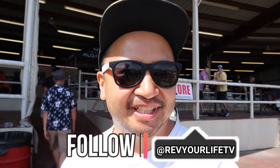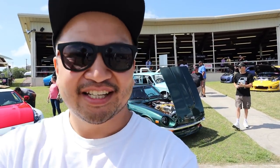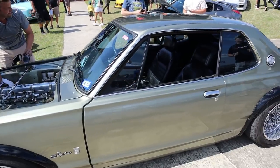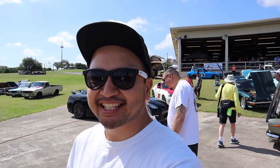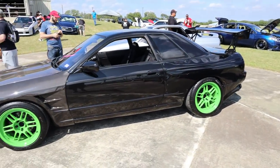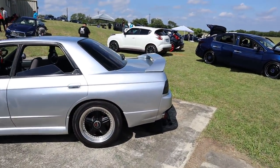All right, y'all, so I'm about to make my approach. We're gonna check out all these cars, take a ton of pictures, so just beware. I'm gonna spam you with a whole bunch of pictures. Oh, check this out. Oh, nice Z. Like I said, tons of cars out here. One of my favorites, classic, is the Hakosuka. The car is here with its relatives. Got the R32 GTR. Got a R32 GTST, most likely. And you got a four-door R32.